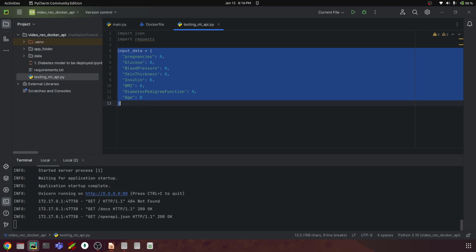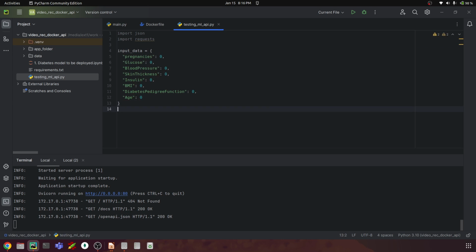Now we can't pass this dictionary directly and get a prediction from this URL. We need to pass this as a JSON object.